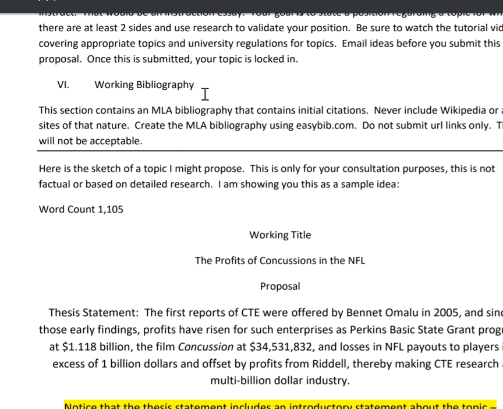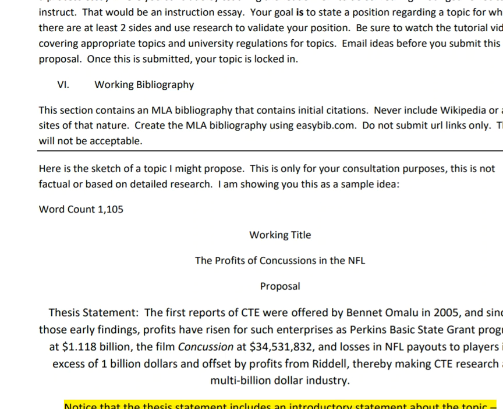The working bibliography needs to include the 3 resources and research methods that you plan to use. And even if it's under construction, you can still go to EasyBib and type that into the field by manually creating a citation that says research, study, or wherever you plan to do. If you're going to do an interview, you can put that in Works Cited and leave out the date, since you don't know exactly when that interview will be presented.